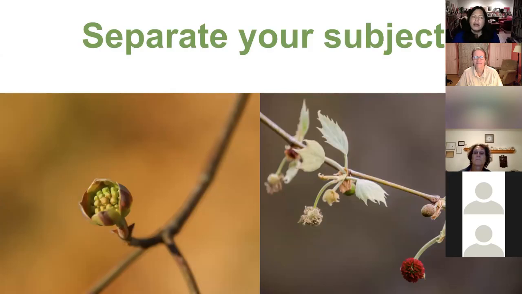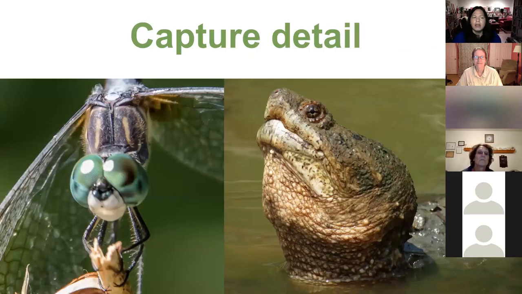I like to carry around, sometimes I'll have a piece of cardboard or paper in my camera bag, and I'll put it behind, let's say you're looking at some pine needles or something. Really hard to take pictures of pine needles. If you put the piece of paper or cardboard behind the pine needles, you're giving them a background so that I can see that it's clumps of 3 or clumps of 2, and that's going to help with identification.